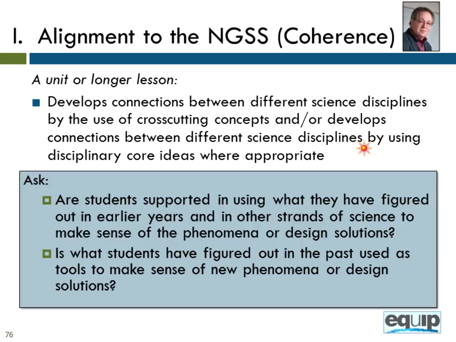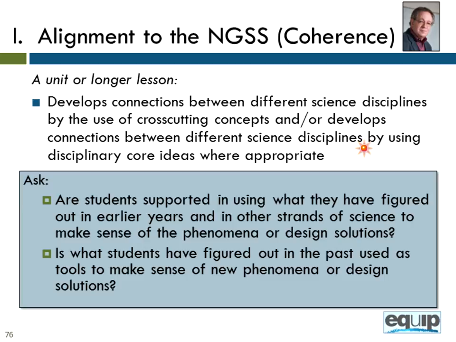our ideas about getting energy out of food build on earlier understandings of food from the 3 to 5 grade band, and we have the connections between, we would argue, the connections between the disciplines, in that we're drawing on this idea of conservation of energy, conservation of matter, and what happens to energy in a chemical reaction that come from the physical science strand.